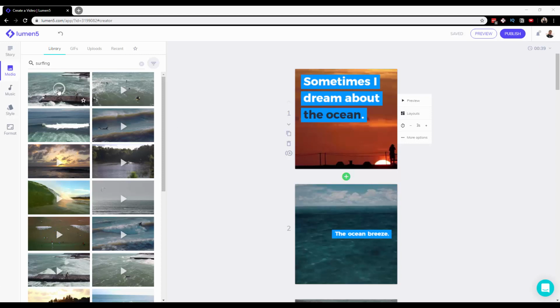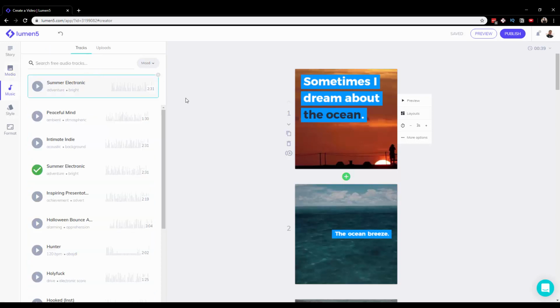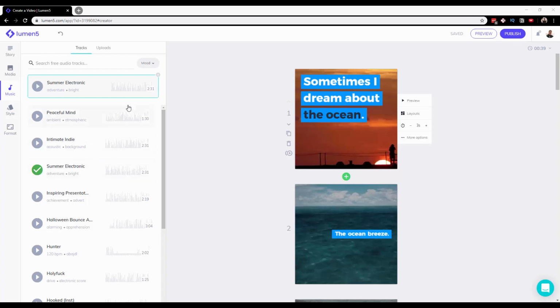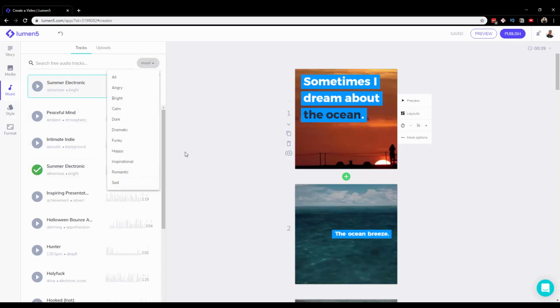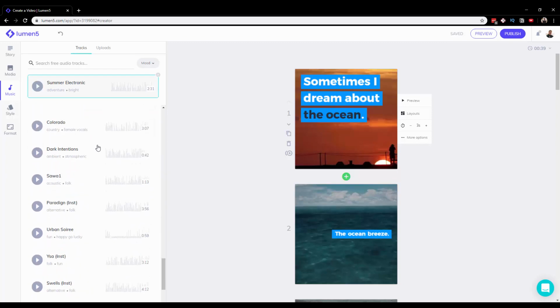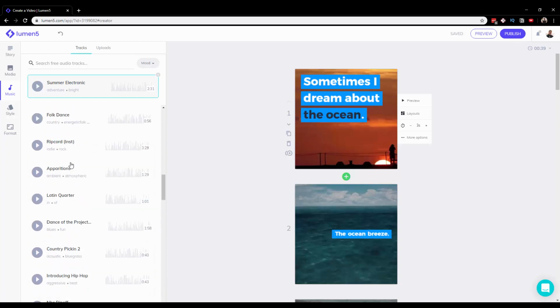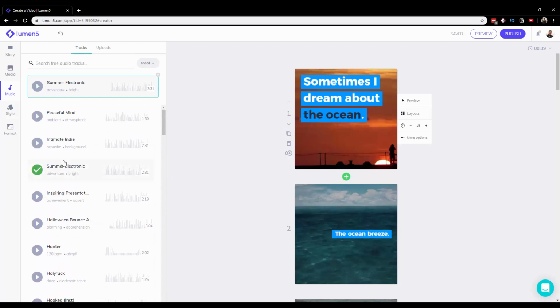So I already talked about the beauty of the media. Their music is on par with pretty much any other platform. You can sort it by mood, select here, sort it by mood, and they have a pretty wide selection, but I would say this is on par with Content Samurai, with Nvidia, Ricadium, pretty much promo.com. Any other platform you use has pretty similar number and types of stock music.